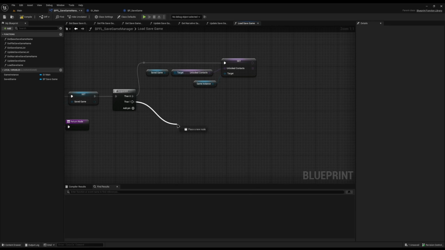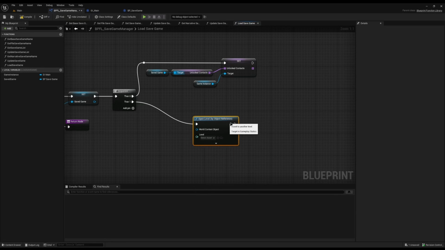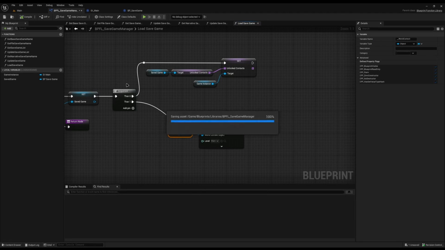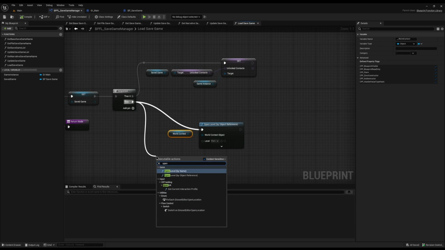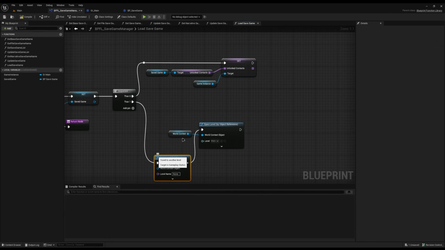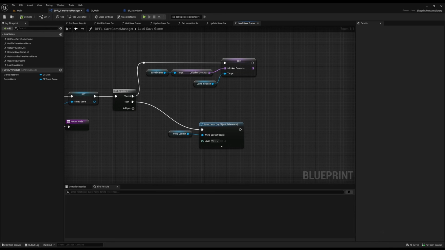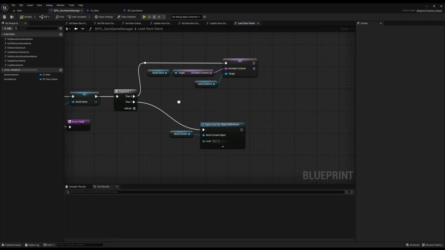But for me, I don't, so my final action will be just to open a level, and I'm going to do it by object reference. It needs a world context, so I'll drag in world context. And then the level, for me, I know I just want to go to my main level. However, you could easily store the level in the save game and just instead use open level by name, where you just give it a string. And then you can jump to a specific level. And now we can compile and save. And that's pretty much the saving structure done.